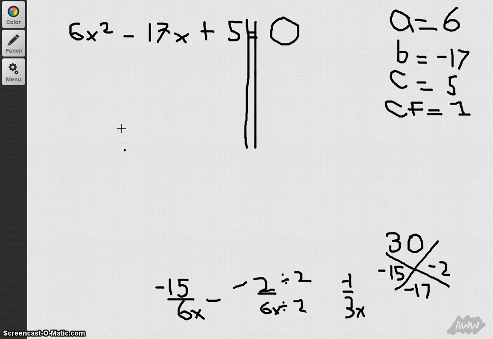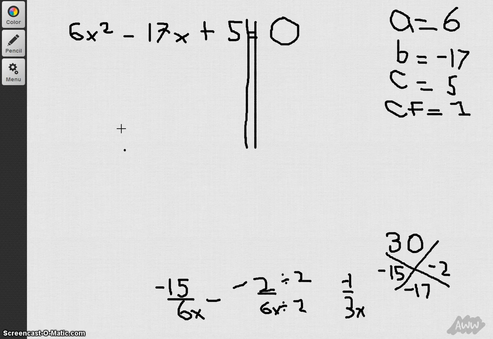Yeah, we're doing some math right now, and our equation is 6x squared minus 17x plus 5 equals zero. What we're supposed to do is factor the problem. In order to factor it, we have to check if we can use the common factor method. We cannot, since our common factor is 1 for all the numbers in the equation.